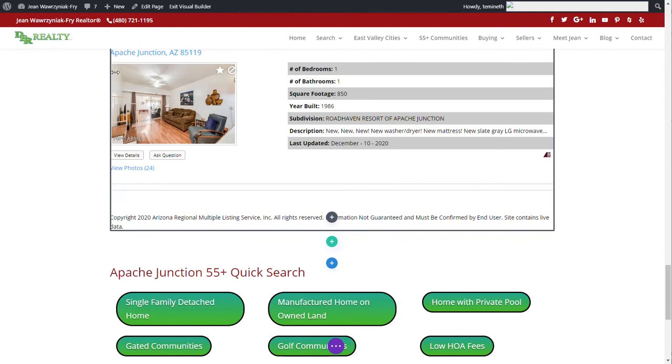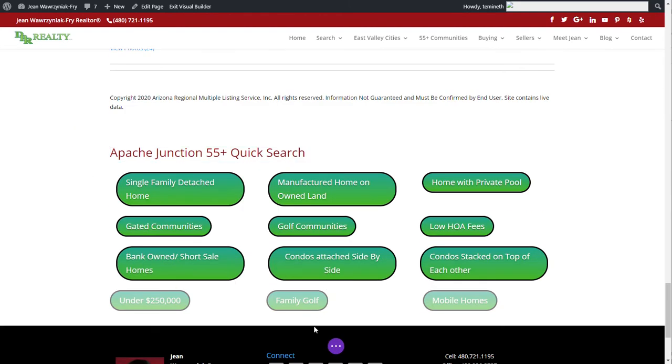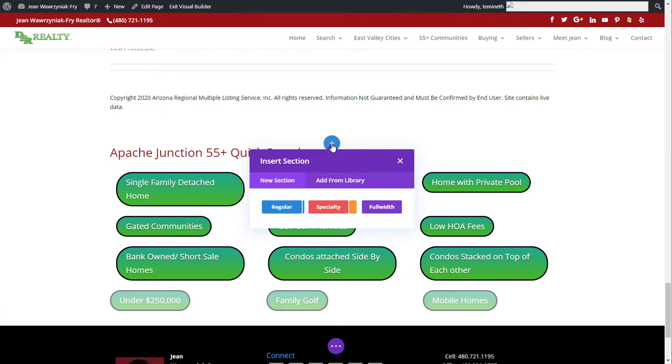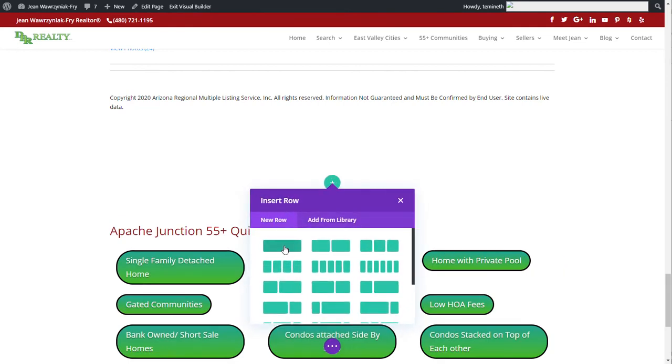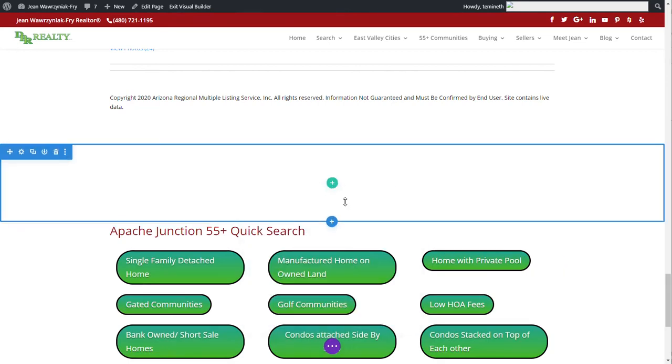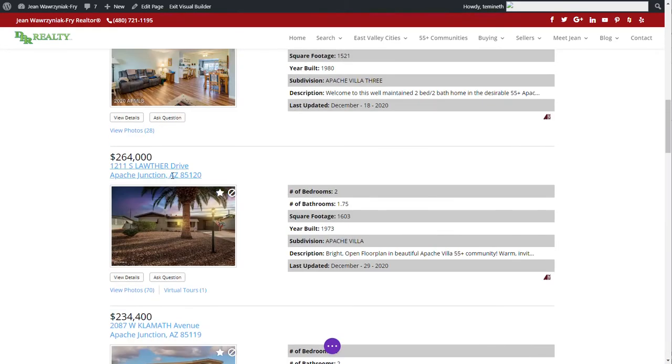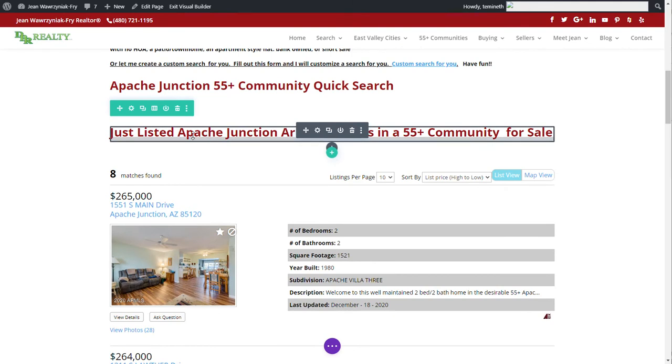So just mouse down, and you could do this at the bottom, or wherever you see the blue plus sign. Go ahead and click on that and that will automatically create a new section. Just click regular, and then you can click off that so it just sits here. There isn't a row added, nor anything else, but now you've created another section. Then scroll up to the top of the place that you want to add or move, which is this area and this row right here.